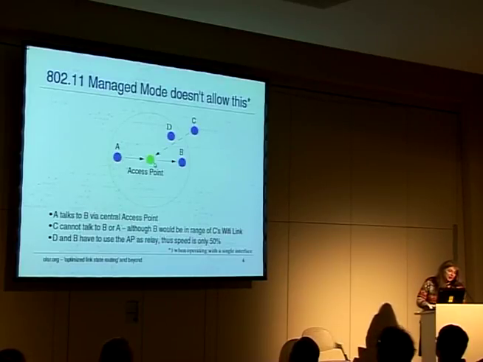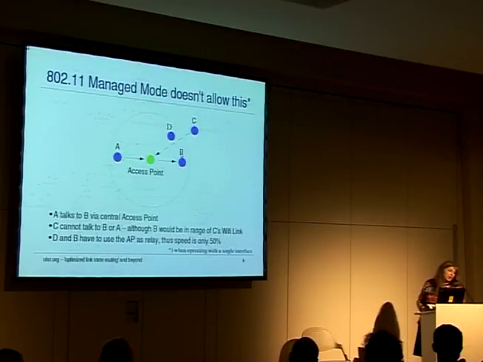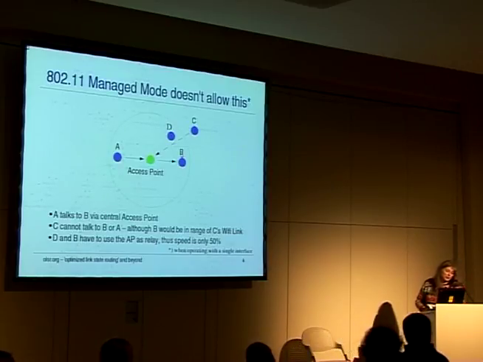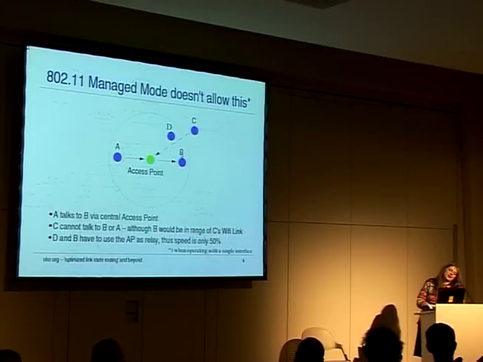But imagine you have two laptops on the same table and you want to share some files. And the distance between D and B, imagine they are on the same table. The distance is 1 meter, but the distance to the access point is 300 meters. Well, you can be lucky if you have 20 kilobytes per second, especially here at the Congress. Compared to that, if you switch to ad hoc mode, you have the full speed that your cards can have.